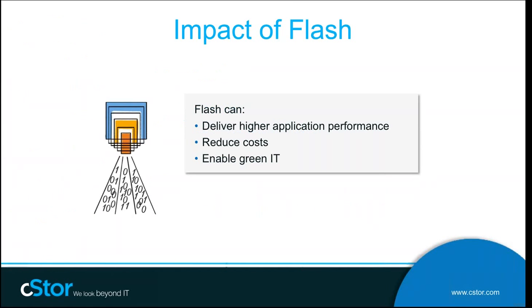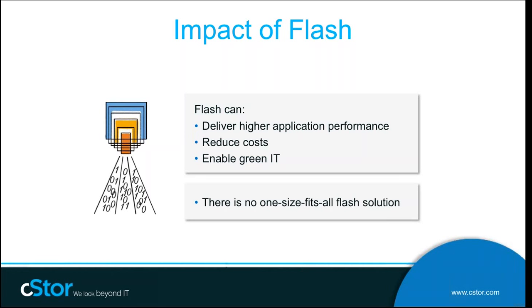Today I'm going to talk about the business benefits and use cases. First of all, I'm going to start off with just the overall impact of flash itself. Flash can have a few different impacts from a business perspective: higher performance, reducing costs, and even enabling green IT. And these are very different ways of using flash inside the industry. Different outcomes, different drivers. So you really have to understand what you're trying to get at when you go into a flash component. There's really no one-size-fits-all flash solution, at least at this point. And I'll get into some of those details.